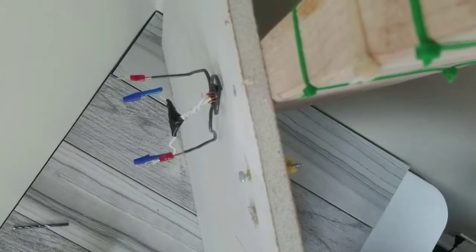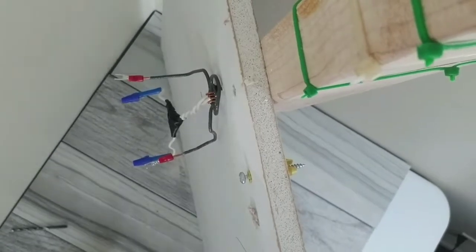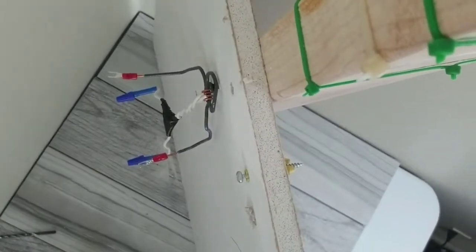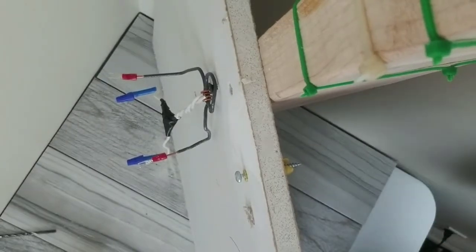Like I said, if you have issues and you end up making holes in the wall, we're gonna fix that. You know, because sometimes things happen. You get holes in walls, dents in walls, things like that. So we will fix those another time.